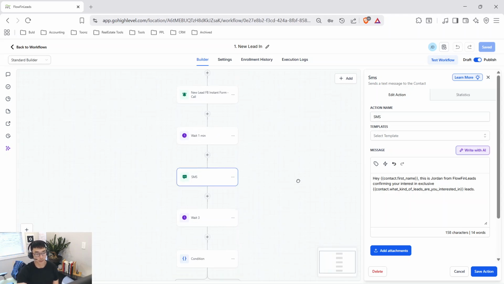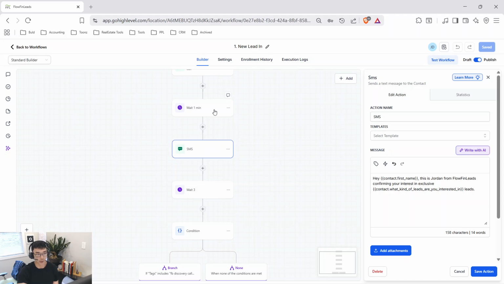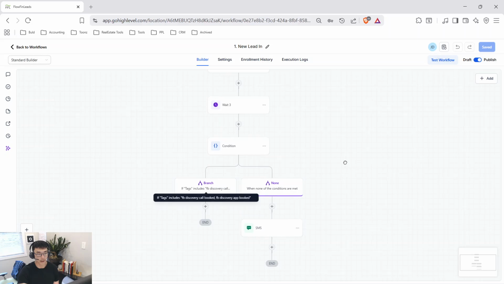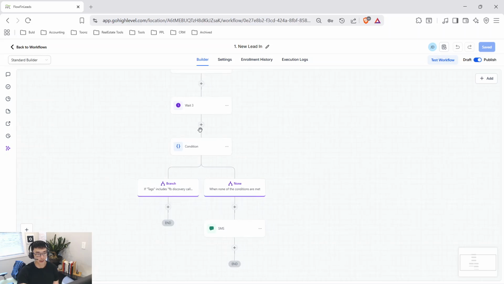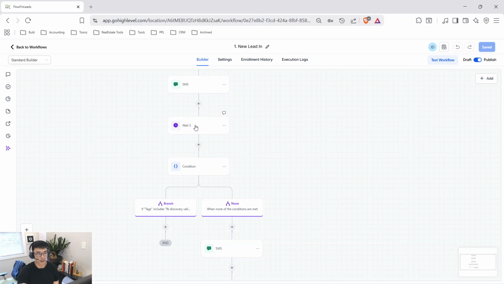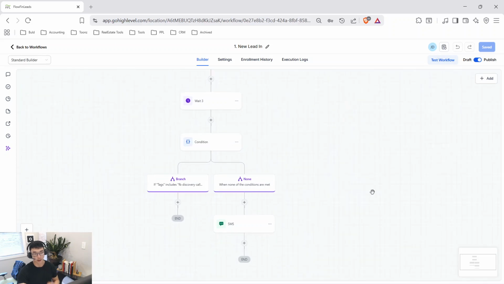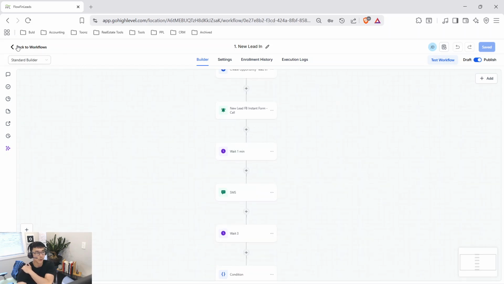But then I would wait 3 minutes for the next step because within this time frame, that person could schedule an appointment, and it worked really well. So I would wait 3 minutes, and basically I had a tag that if they booked a call within that 3 minutes, it would add a tag that includes that they booked a call, which means that I wouldn't go to the next step. However, if they didn't book a call, I would send them an SMS like, hey, when do you got a minute? And they would send a text message back. So that was my system for lead-ins, and it worked really well.